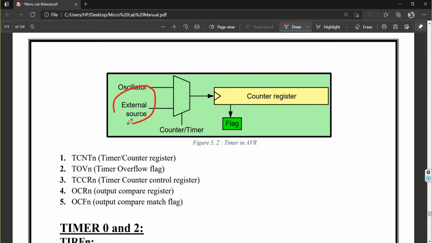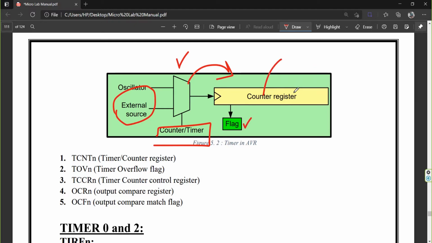This is an external source, or you can say a clock. This is a counter timer, and it provides something to this counter register, and when the counter register is full it raises a flag, but while it is working inside, it is still zero.